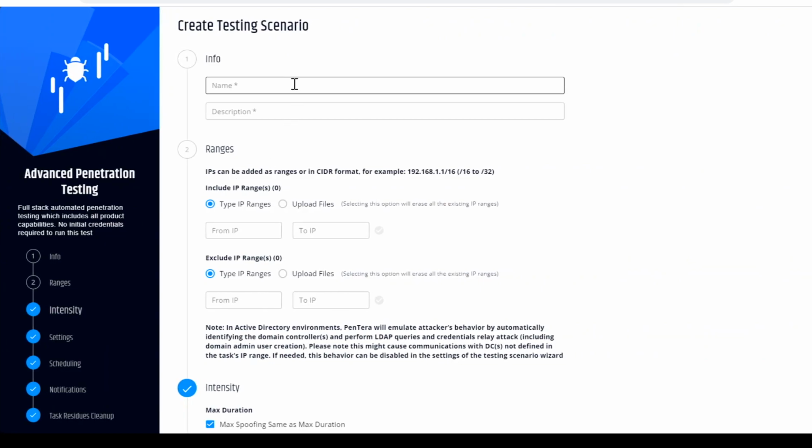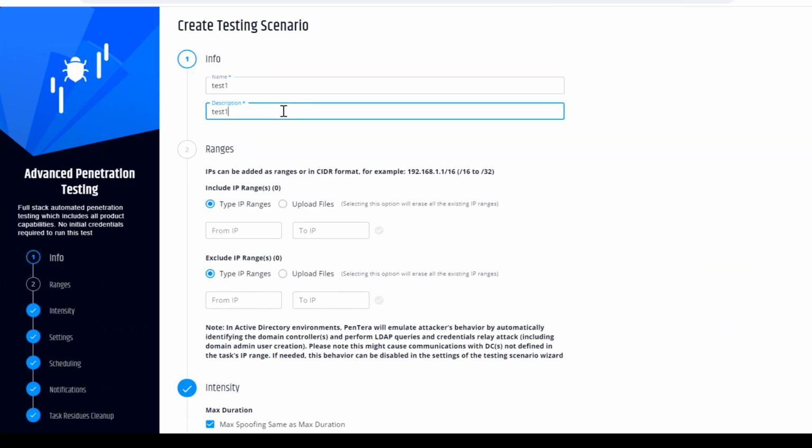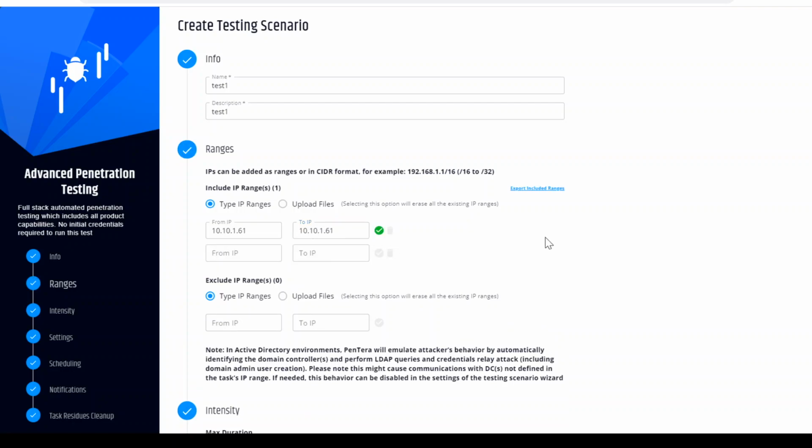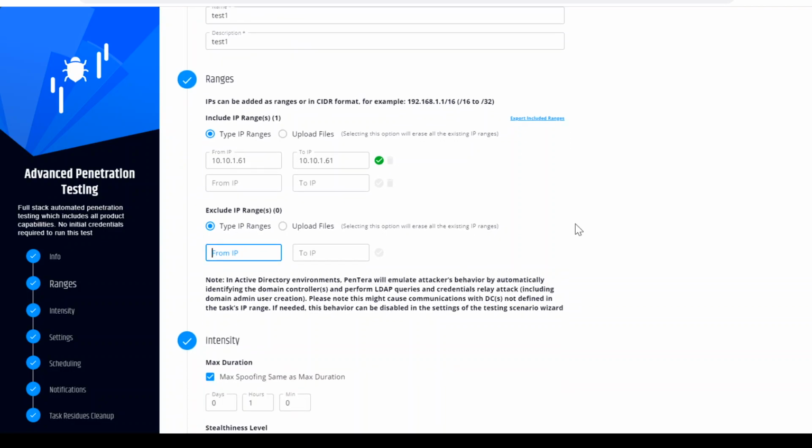Now the first thing that we do, of course, is give our test a template, a name, and description. I'm just going to use a simple one here for the purpose of this video. We then plug in the IP range that we want the test to cover, and we define whether there are any IPs that we want to exclude from the run that we're doing today. There might be certain critical assets which for one reason or another you don't want to run a particular pen test against, and that's fine. You would include these here.